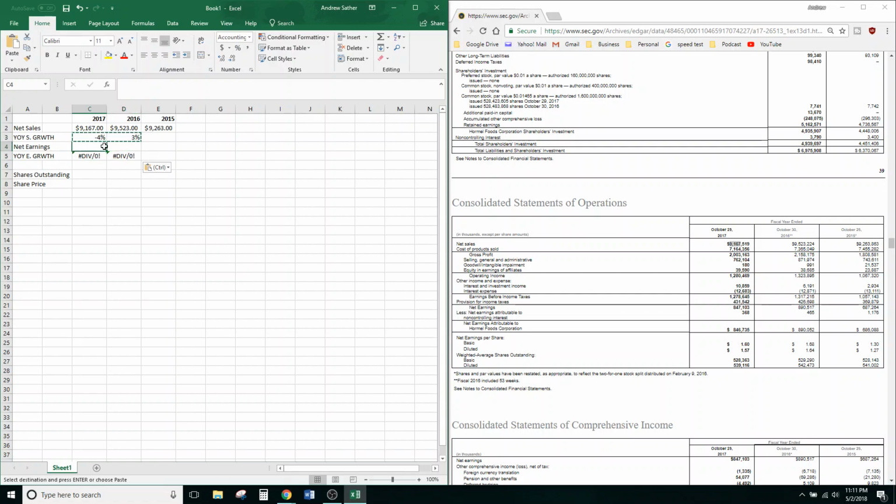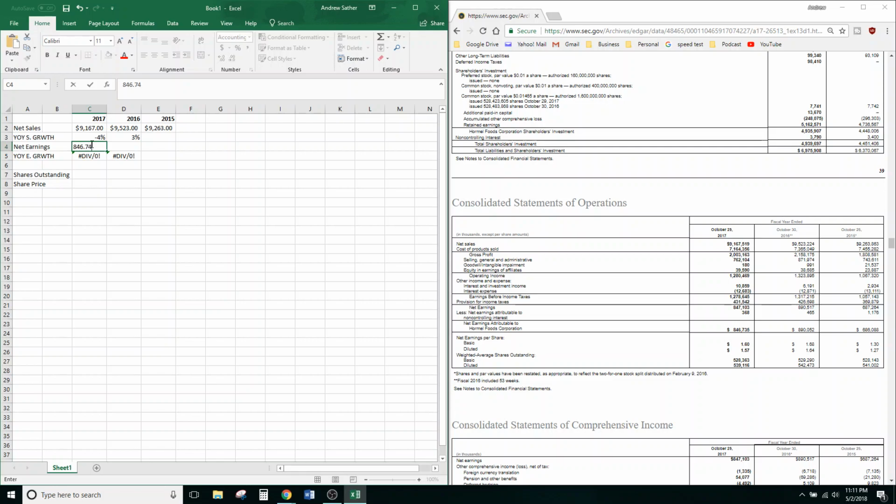All right, and then let's do earnings. Remember, that's going to be net earnings here. It's the bottom line. And so you can see they do net earnings attributed to Hormel Foods and then regular net earnings. It's really strange, right? Because sometimes they'll just show you net earnings straight up, and sometimes they'll do this attributable thing. So, in this case, we're going to look at the bottom line, and we're going to use that. So that's going to be this, and it'll be 846.